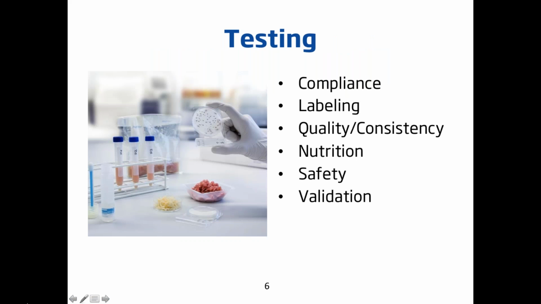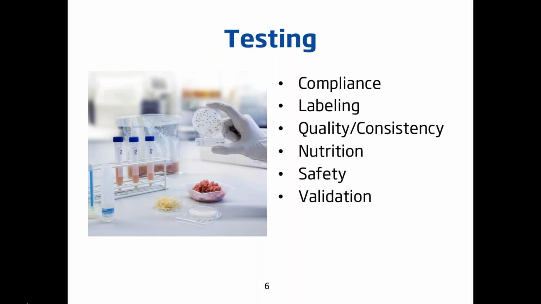So testing. When we're testing, what are we testing for? We're testing to be in compliance. We're testing because we're verifying that the contents on a label are indeed true. We're also testing for quality and consistency or nutrition, safety, or validation. In terms of labeling, in 1999, the Nutritional Labeling and Education Act, NLEA, was set in place so consumers can make informed choices about their diet. In order to claim the data was accurate, the data needed to be validated and verified.